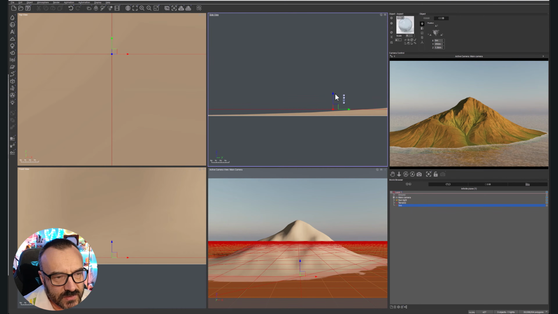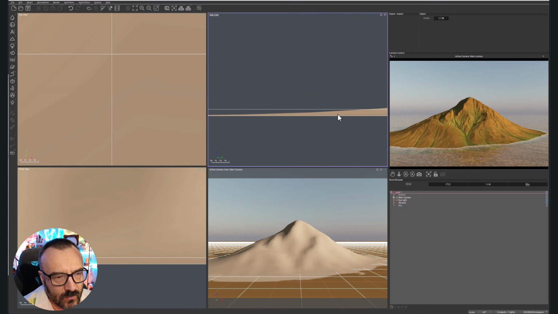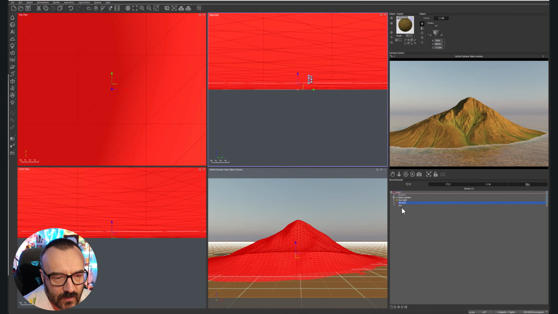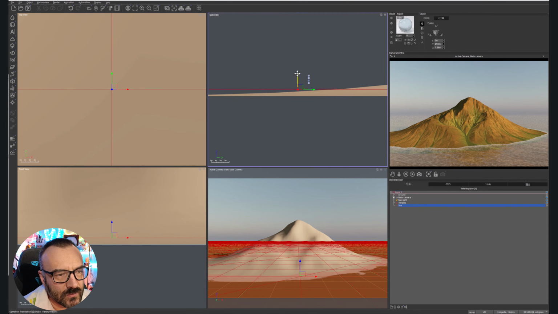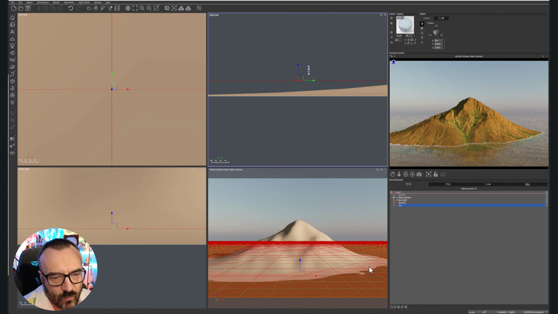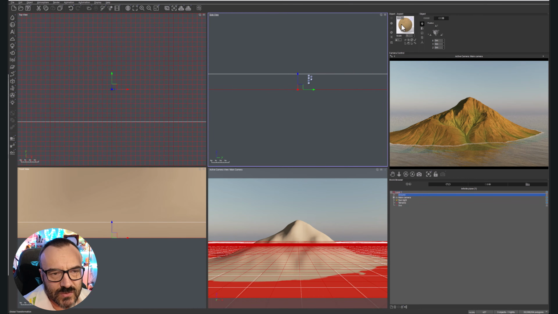And our sea, I think it's still a little bit low. Okay, oops, right here. Let's bring it just slightly up. And I'm also looking at this image. I think this may work better. But you know what? You can see very clearly, yes, our terrain, our ground needs to be changed, because it does not look right.